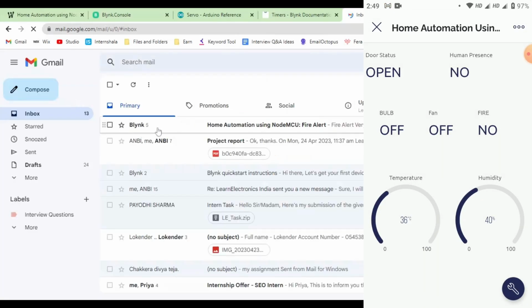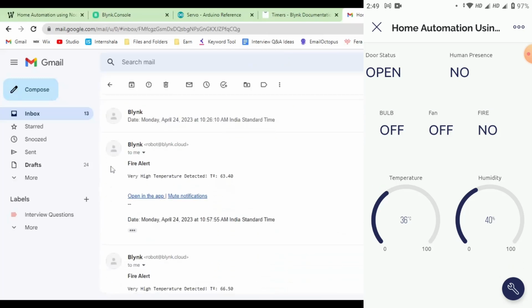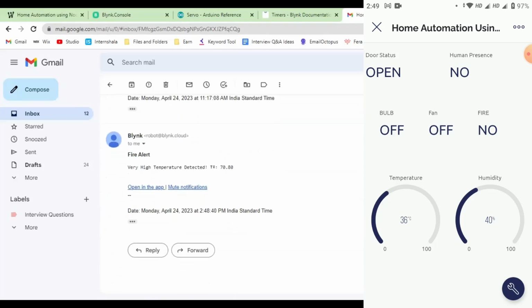Here you can see the email notification which says fire alert, very high temperature detected. This one was 3 hours ago, but for now, this was 1 minute ago: fire alert, very high temperature detected, 70 degrees Celsius. So this is how we can get the notification in our mobile app and also in our email.